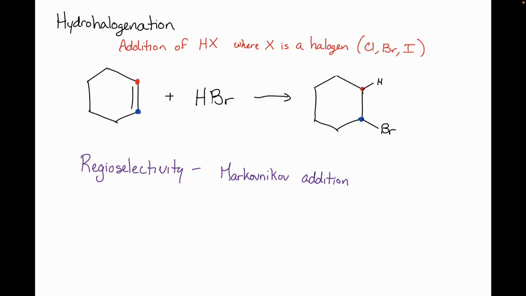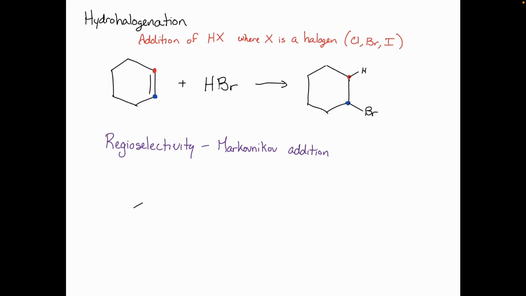All right, so what the heck does that mean? Let's take another example. Again, we're going to start with an alkene. So this would be propene. Again, I'm going to color the carbons on either side of my double bond. And now I'm going to add my hydrohalogen. Just for the sake of mixing it up, I'll pick a different one here. Okay, HCl.